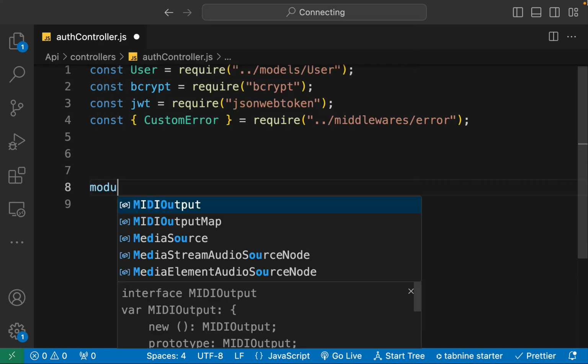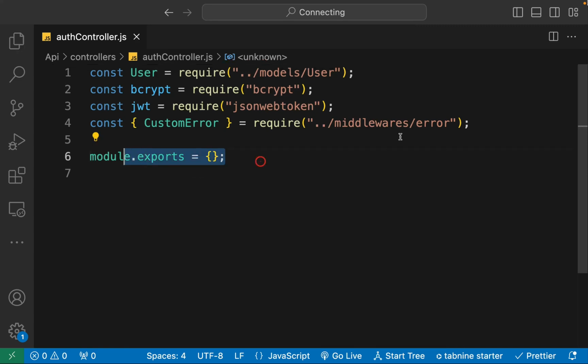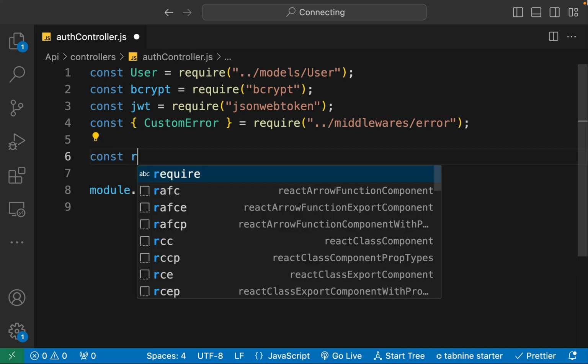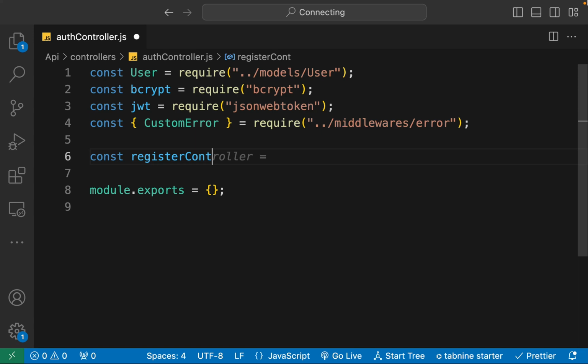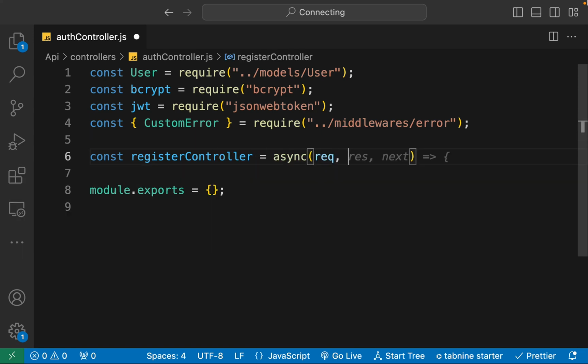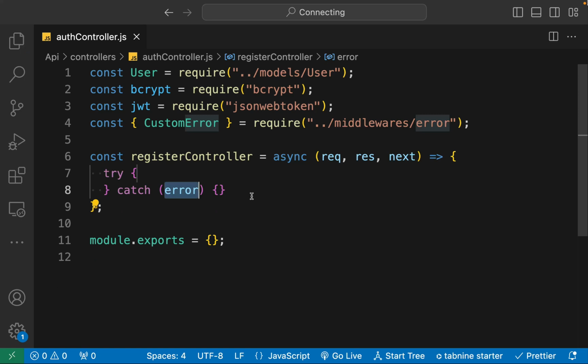Now we can come back here, we can build a function. So let's build the skeleton first. So let's build this export module, and in that we're going to export all the functions we're going to build. Let's build the skeleton of the functions first, and after that we're going to build each function. So first let's design the function. We'll say const, this will be register controller. It's going to be an async. It's going to take request, response, and next. Let's call this, and it will take the try and catch, and that's the first function we're going to build for register controller.